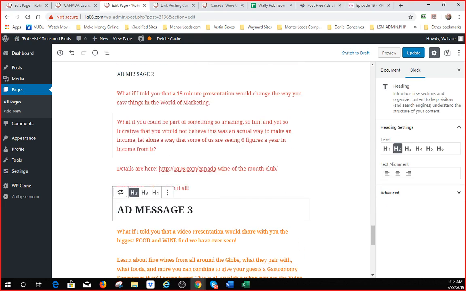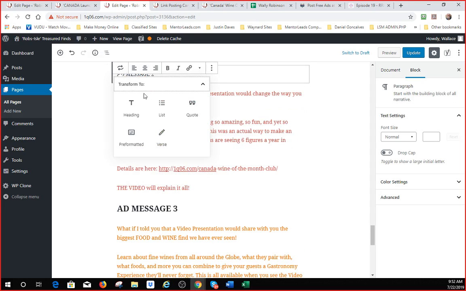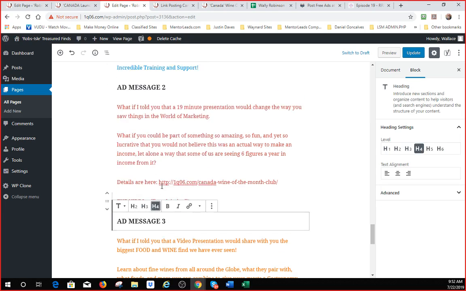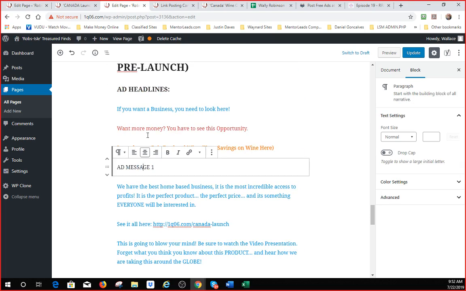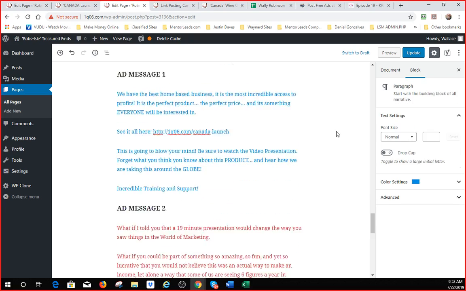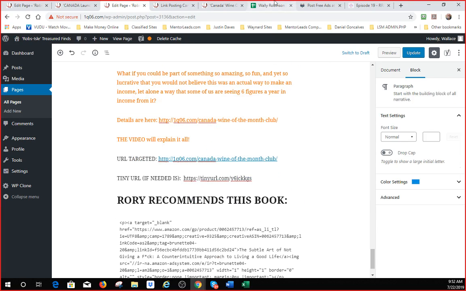Technically it should be like a heading 3, heading 4. There we go. Add message 1, add message 2, add message 3. We got that on there.